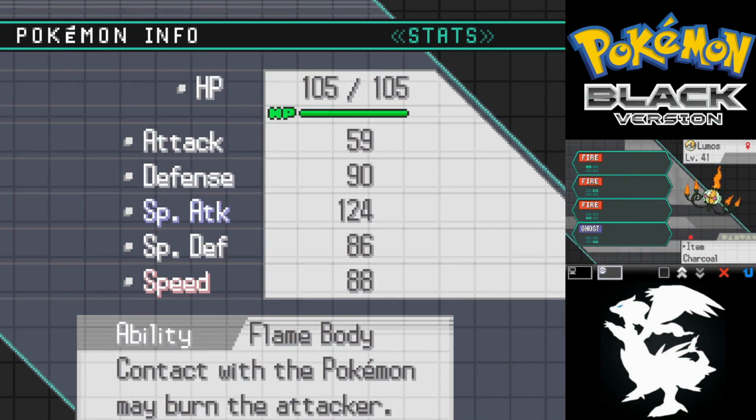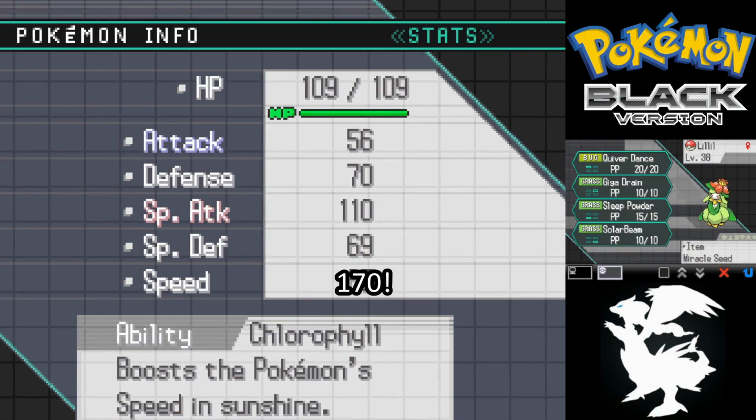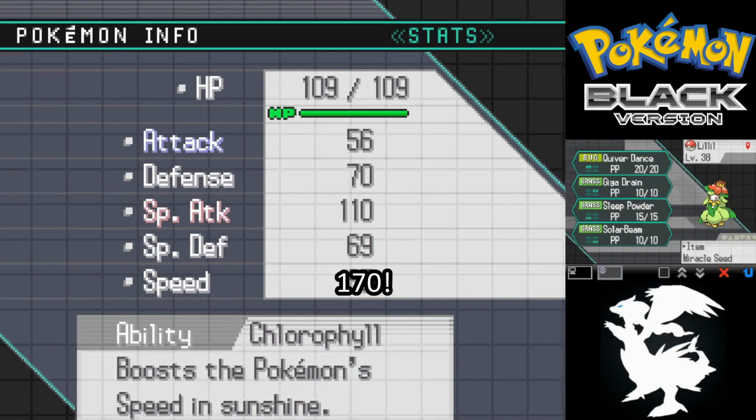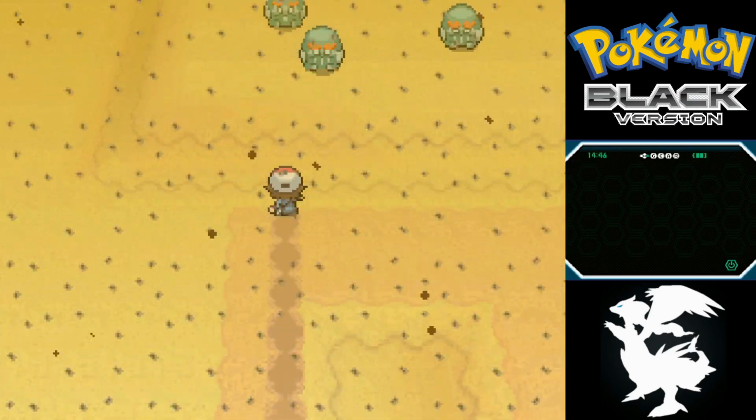Sunny Day also will help with Lilo because Lilo has Chlorophyll, so I'll get extra speed. Also, Solar Beam is a 1-turn move instead of a 2-turn move, so that also could be useful. But other than teaching moves, I didn't gain any experience or anything like that.